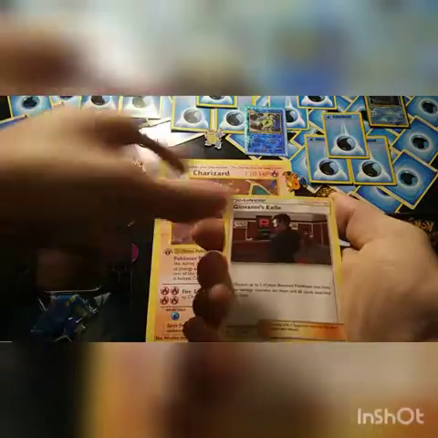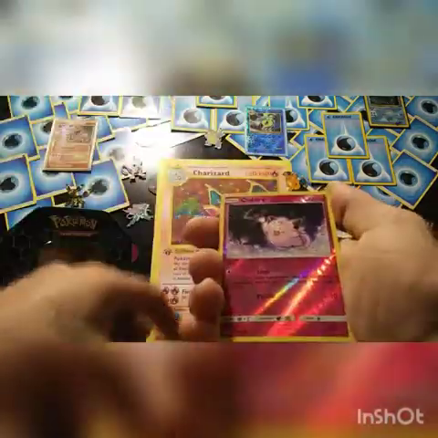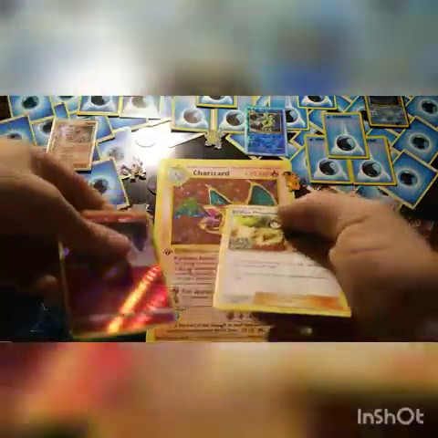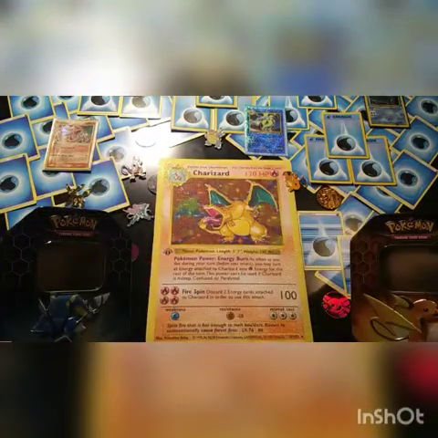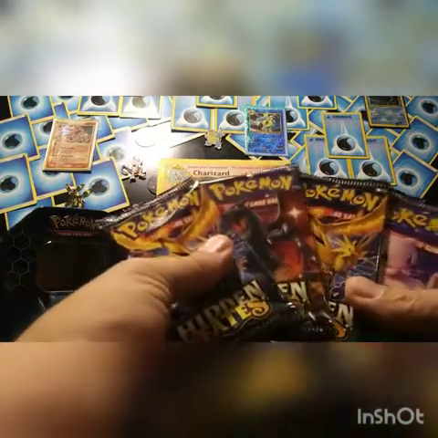Can we get anything else out of this third tin? Giovanni and Koga. Man, those are three trainers right in a row. Coughing, Clefairy, and Erica's Hospitality. Womp, womp, womp. Alright, that's okay. We still have tin number 4.